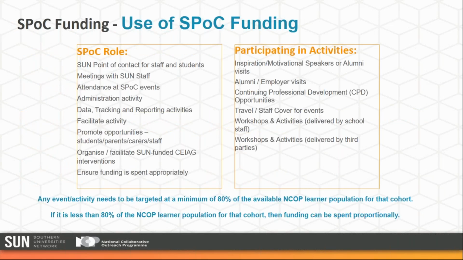And a quick reminder of what you can use your SPoC funding on. So that's the £14 per head funding. You can use this funding for any costs involved from your time dedicated to administrative purposes such as data tracking and reporting activities, promoting activities and opportunities to various stakeholders within your school, going to meetings with Sun staff, and obviously please do only count this additional funding once you know you have accounted for the SPoC 1,200 baseline payment.